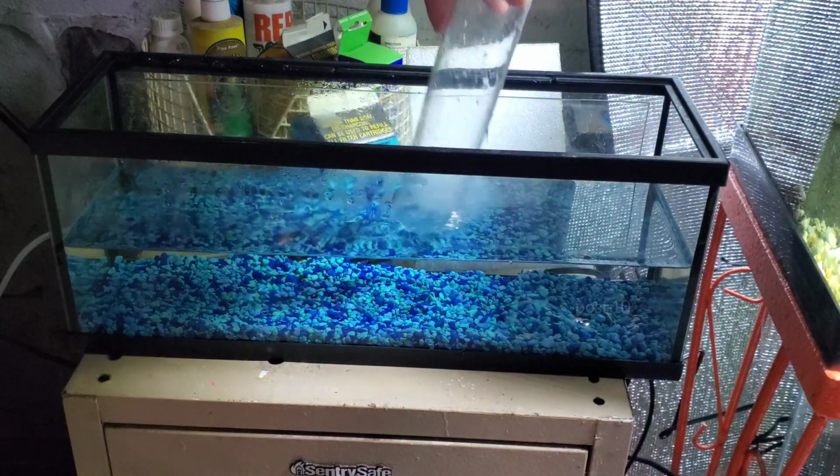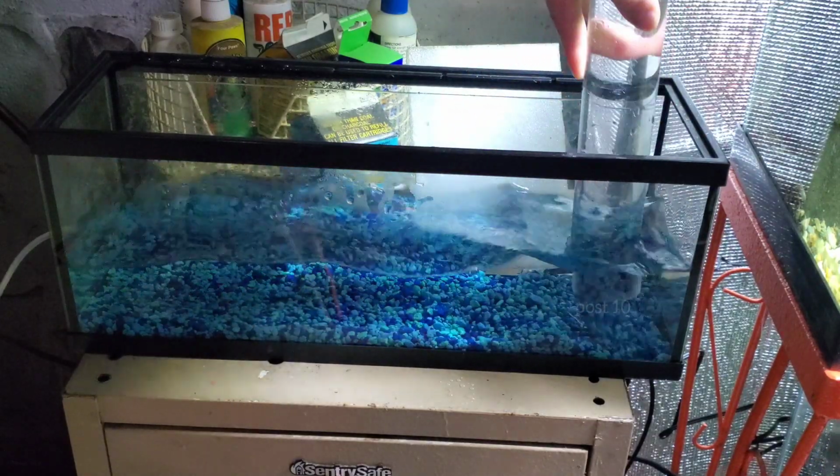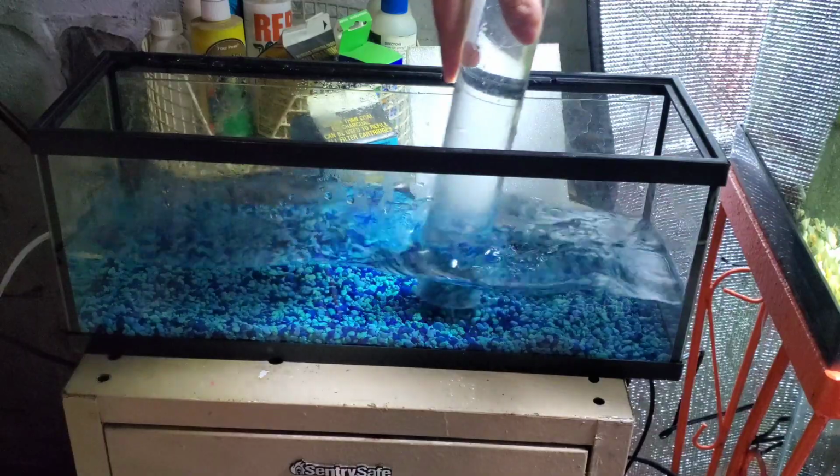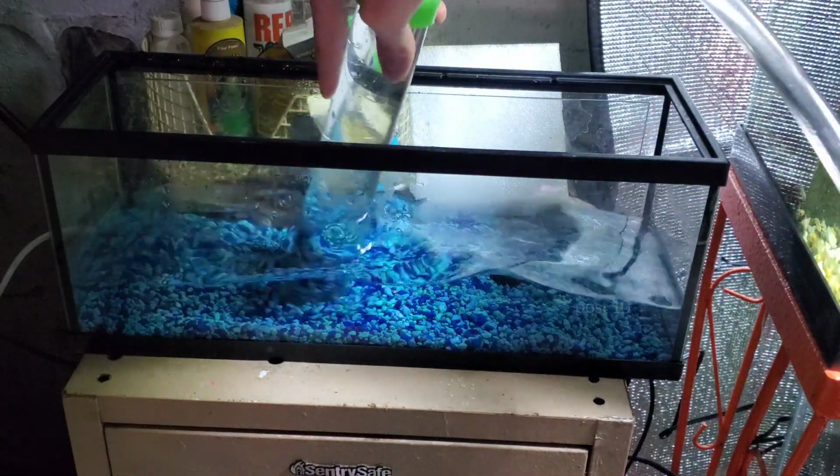So take the siphon. Go around in here. I see some of its old skin. Get everything out of here. And I have bottled water because they're very sensitive.